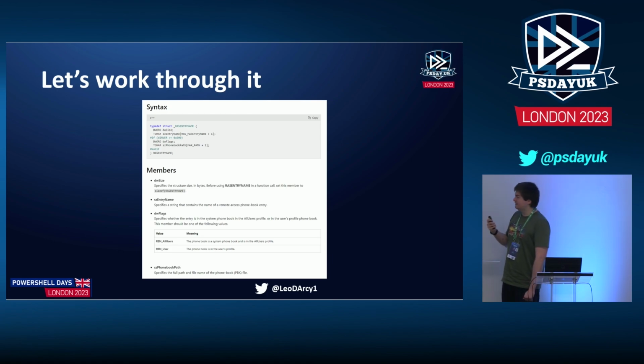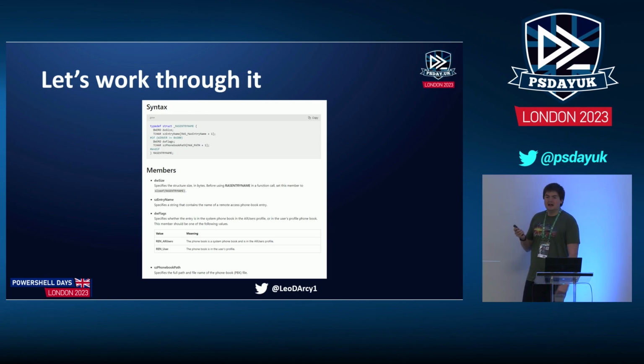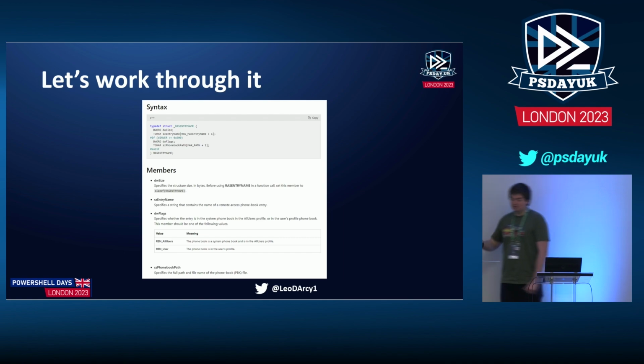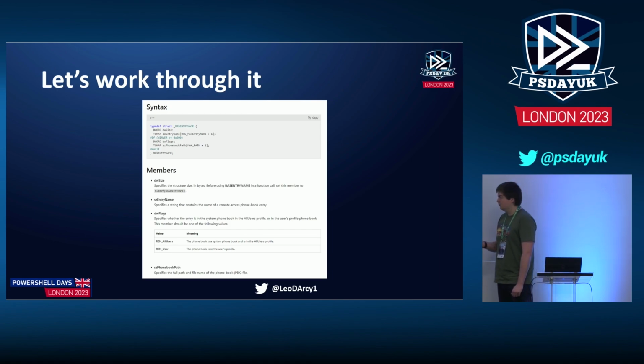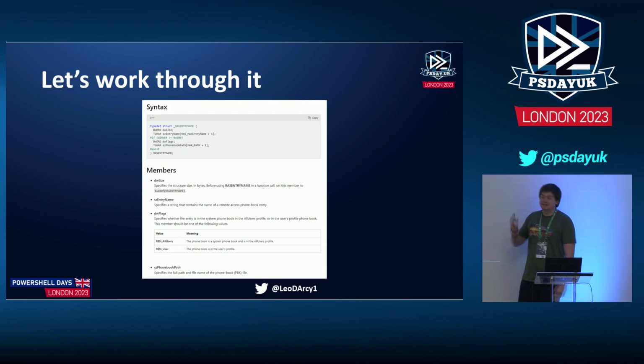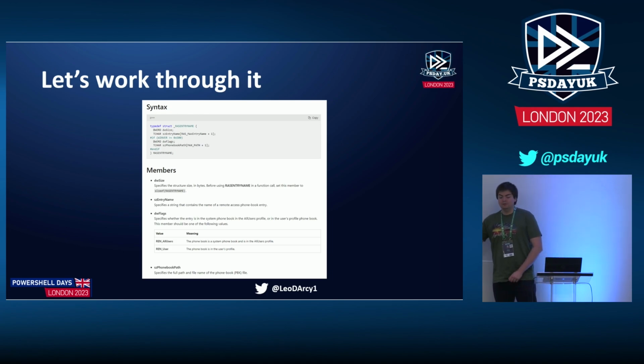So one of the things that this absolutely doesn't tell us is what that value should be. So what I'll show you is how you can find that stuff out in a second. But it then does go on to talk through what each of these values are. For example, the dwFlags is a nice enum of either RASEDFLAG AllUsers or RASEDFLAG User, but again, it doesn't actually helpfully tell us what those values are. Are they 0? Are they 1? Is it 99? Etc.